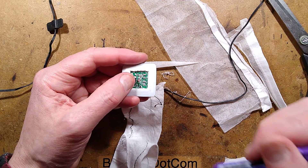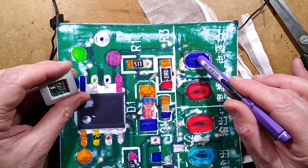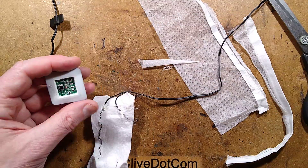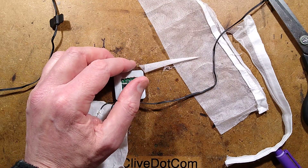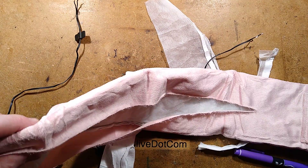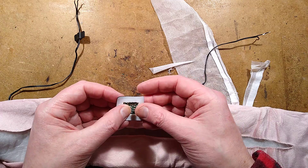With the wires at this end: we have the USB in on these connections, the negative at the outer side, and then the two positives in the middle, and then the switched heater feed. This module could be used for many other purposes — it's not an expensive thing because it's a mass-produced item. The AO9T could potentially switch a fair amount of current, as it is a little decently-specced MOSFET.